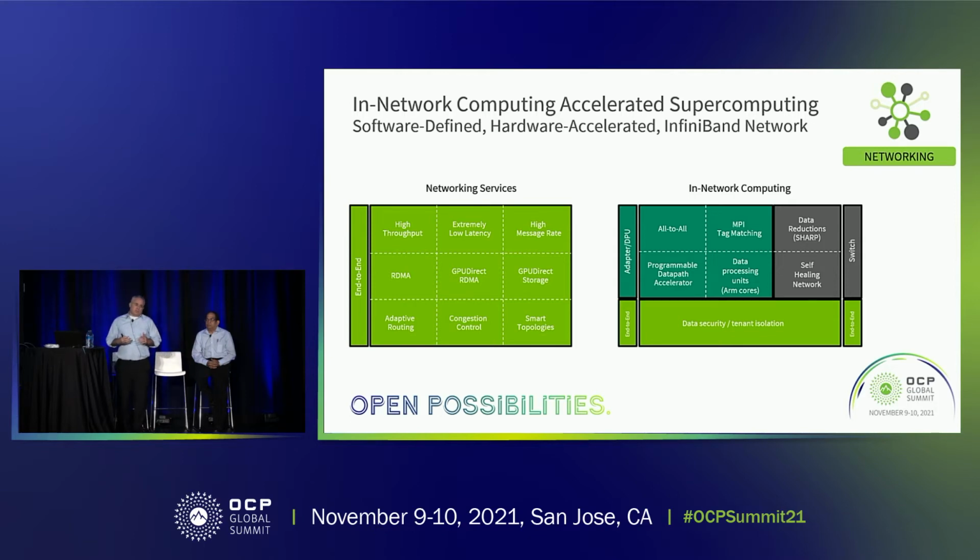The reason is that Infiniband gives you two kinds of services. First, Infiniband is a network, so it gives you all the networking services. It's the only network that is fully transport offload with RDMA, moving data directly to the user space, whether that's CPU memory, or directly to the GPU memory, or directly from the storage to the GPU memory, and so forth. It's a network that leads with speeds and feeds.